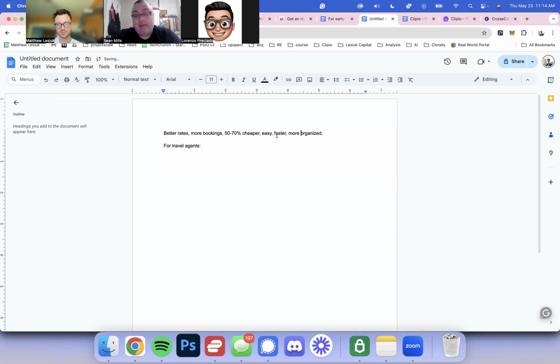Exactly. That's exactly what happens. Some of the agents don't even know these spreadsheets exist, so they're not selling these cruises to begin with. Two, if they do have the spreadsheets and they're looking at them, then it's a matter of, oh, a client wants a trip, and then you have to go searching through the spreadsheet to find a deal for them. So this puts it all on the web where the client can actually go searching for a cruise.